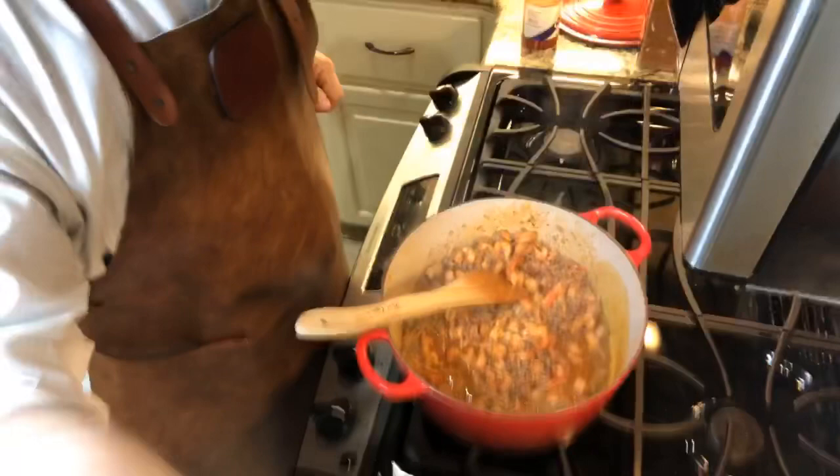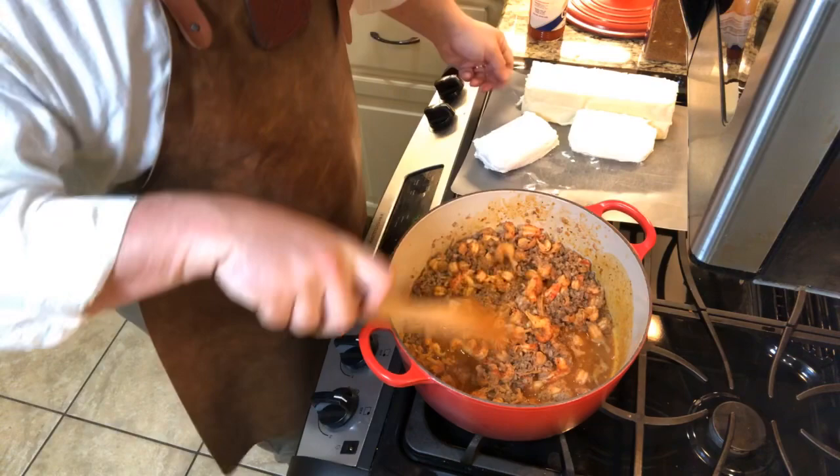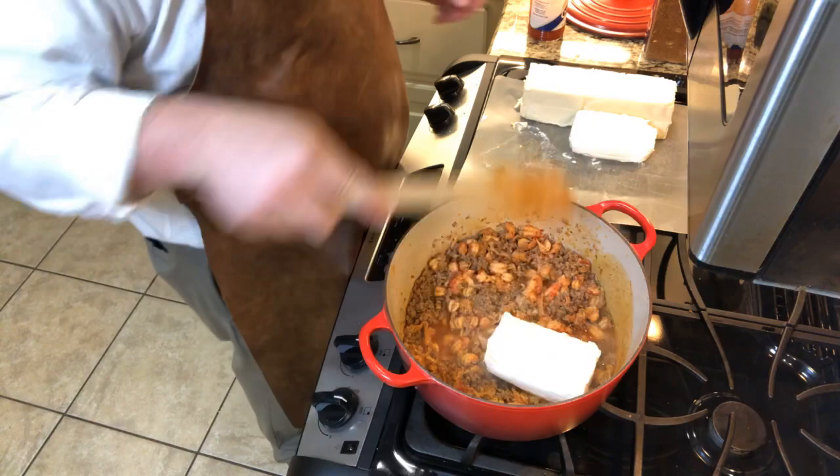That's okay, some people don't even like Rotel anyway. All right, so look — the juice has kind of cooked out. Let me turn the heat off for a second, get y'all back in the saddle. Now let me come in with the cheese — I got some cream cheese over here and some Velveeta Blanco, the white Velveeta. Let's go with the cream cheese first, put the cream cheese in there.